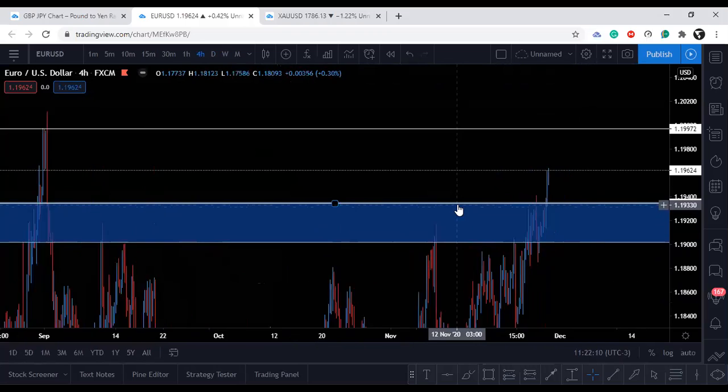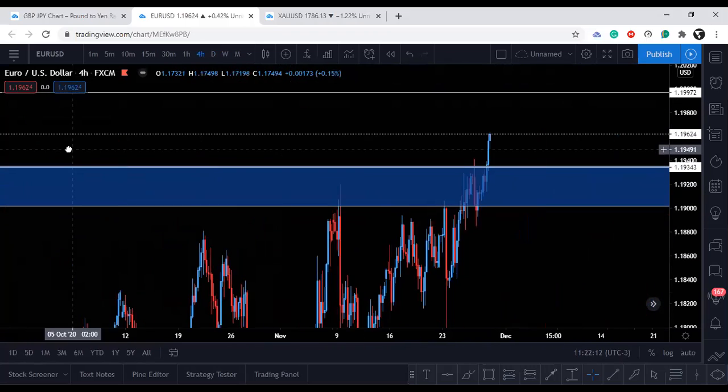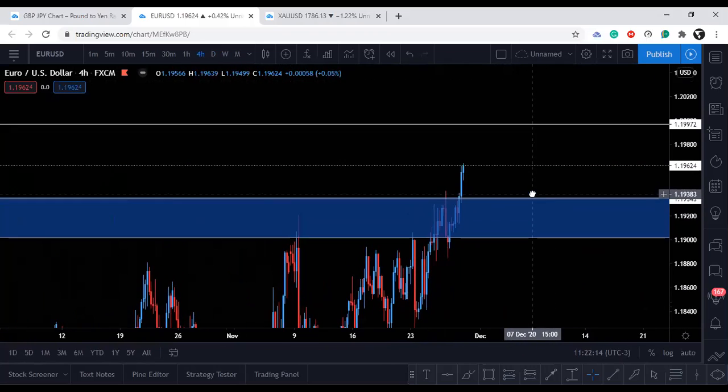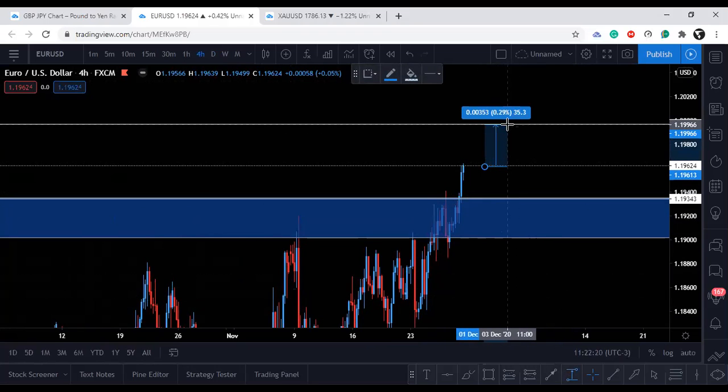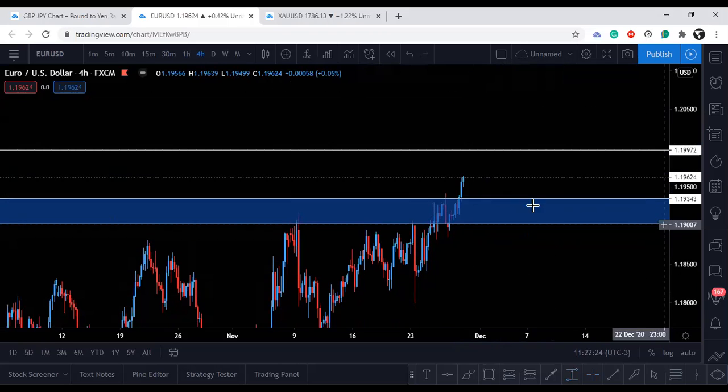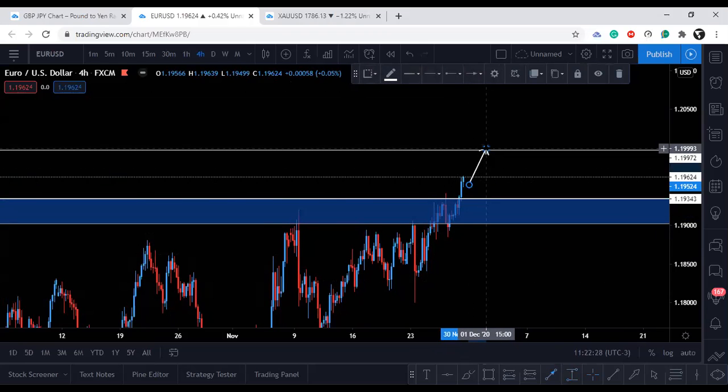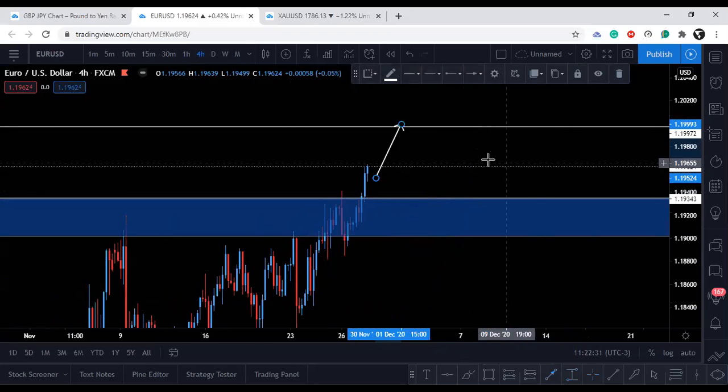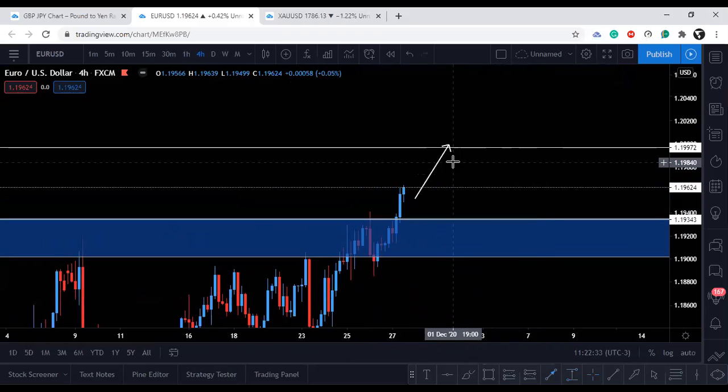In a short-term setup, we can look for the buy option to target this area with 30 to 40 pips. How much is the range? In an intraday setup, the range is a good 40 pips. We can trade it, but from a swing trade perspective, we need to wait for price to come up to this level. And once price breaks this level, then buy would be a good option on a retest.